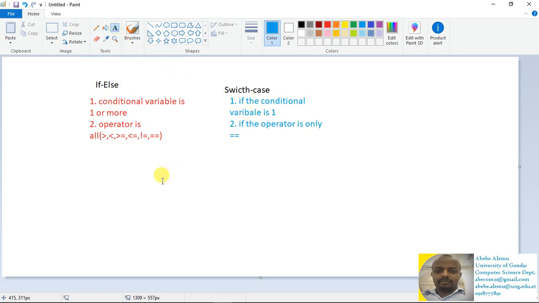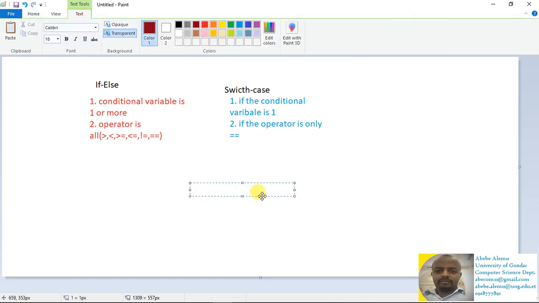So one thing that you should keep in mind from this comparison is that you can rewrite all switch case programs into if else.